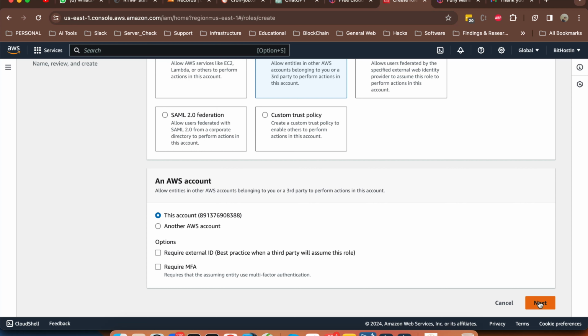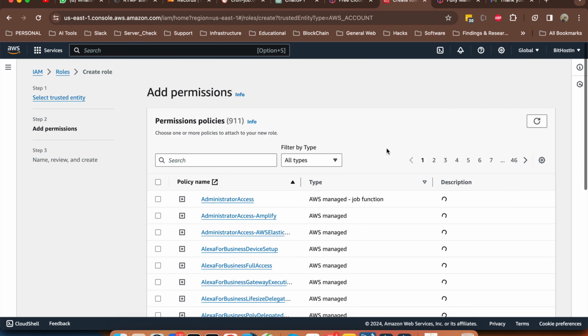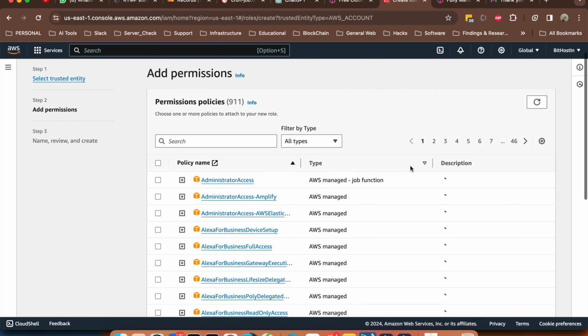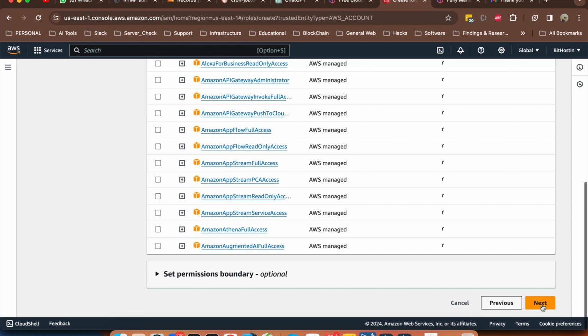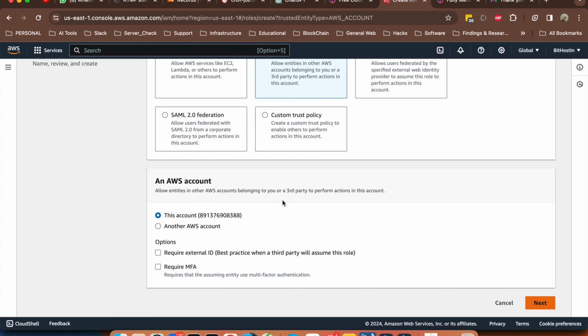I'm giving require external ID, no. So for this role, suppose I forgot to mention the name, I think. Let me go back. Okay, so no, it's not asking for any name. It will ask in the last.